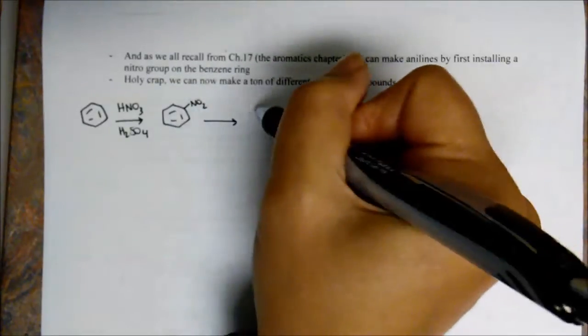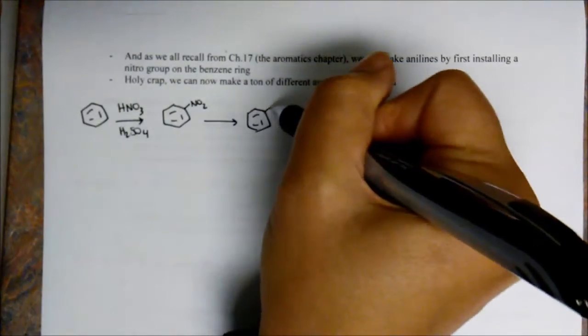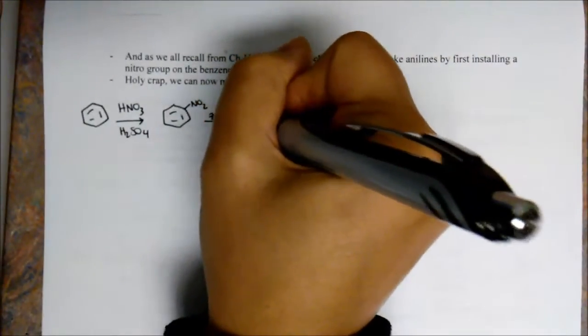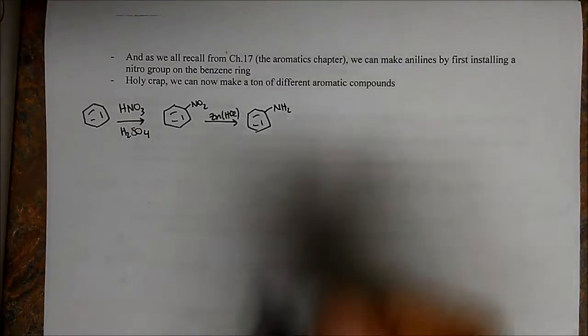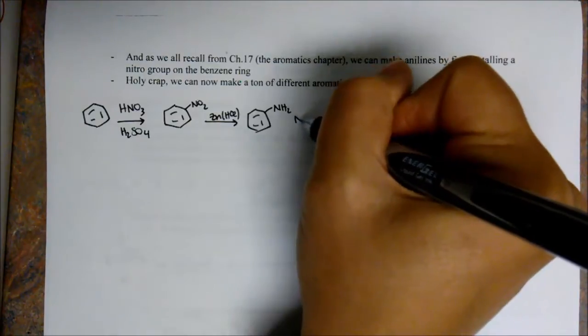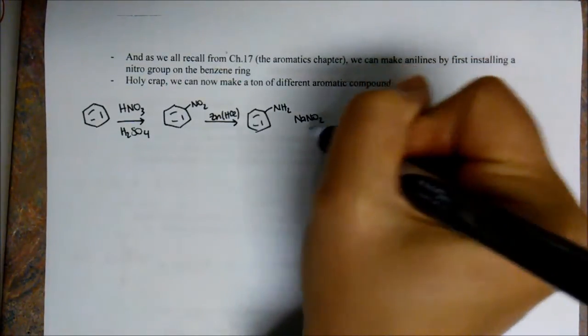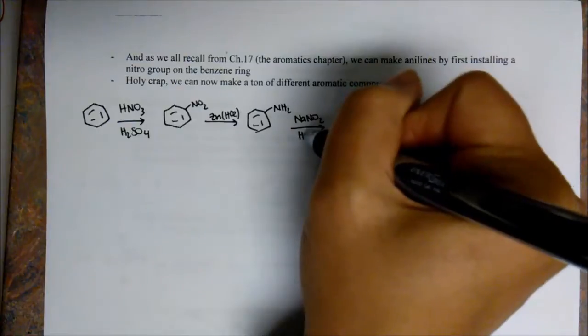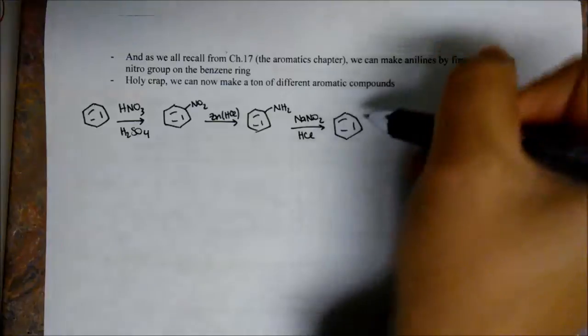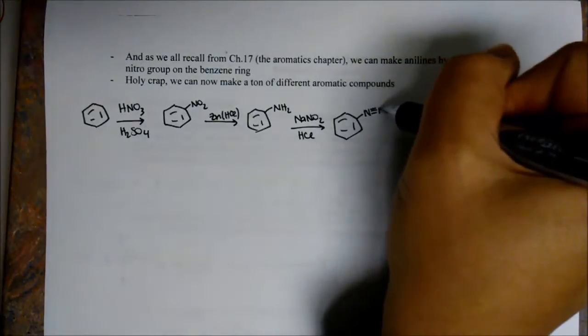How do we go from the nitro group to the aniline? You guys remember? We do that via reduction with zinc and HCl, and we learned in this handout that we can actually use lots of other reducing agents to do this, like LAH and other such ones. Now from here, this is where we do the arenediazonium salt formation using sodium nitrite and HCl. This is how we get to the N2 on here.